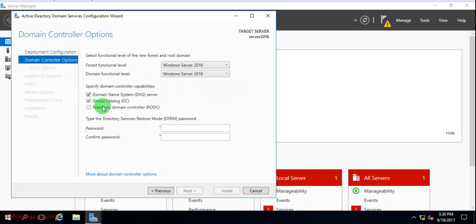These are the functions that are mandatory to install: the Domain Name System, that is the DNS server, and global catalog.